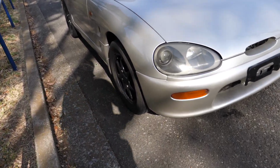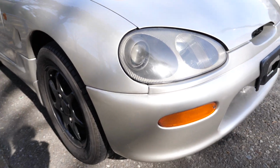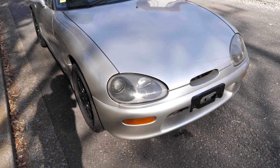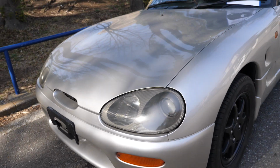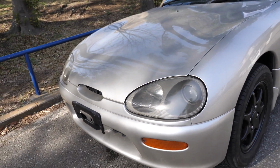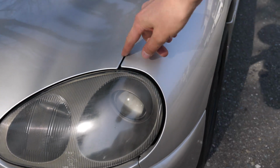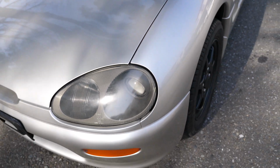Okay, so if you look here, you can see some of the residual damage from the accident around the headlight and the hood. Now that said, even non-accident cappuccinos tend to not have good alignment near the headlights anyway. And so that's been my experience, at least. Like this one here oftentimes doesn't go smoothly to the bumper, and especially right here, the hood is usually not lined up with the fender next to the headlight.